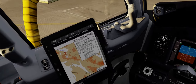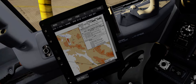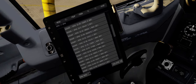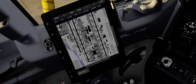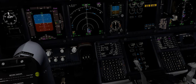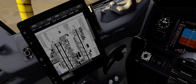Are you ready for departure briefing? Go for it. Eclipse 1 Alpha. We are gonna take off runway 07 left and climb into 1635 and start our turn to heading. We are on April North, so our taxi will be via Charlie, Tango, Echo, and Echo 3 to runway 7 left. We're gonna depart with the 142 for runway 07 left. The trim's already set. Any questions? No questions. Thank you.